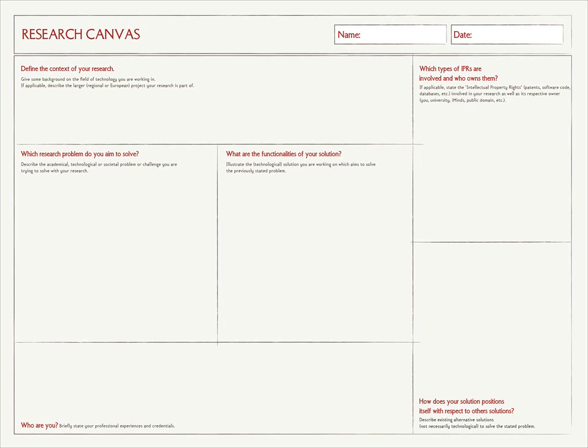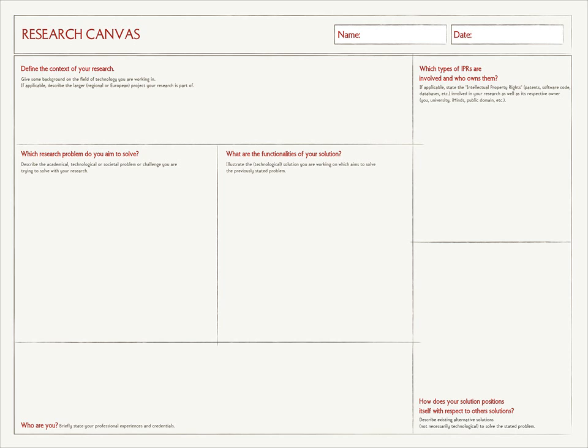This completes our walkthrough of the research canvas. Now you have to apply this to your own research project and make a first draft of your canvas prior to the start of the Opportunity Recognition Workshop. During the first day of the workshop, we will discuss your research canvas together with the other participants. We will work and rework it so that it becomes a very comprehensive description that can be the basis for identifying opportunities that lead to innovative products and services.